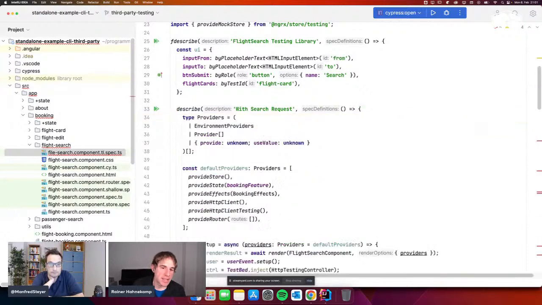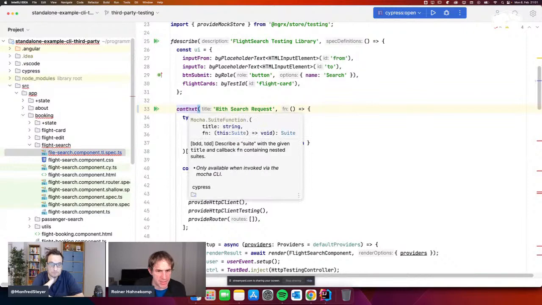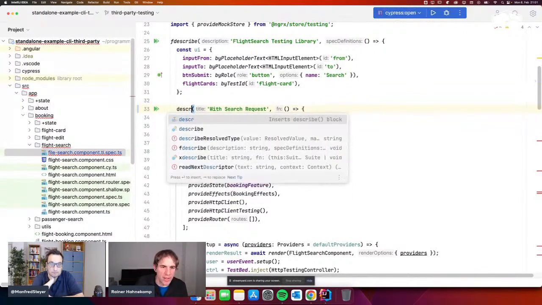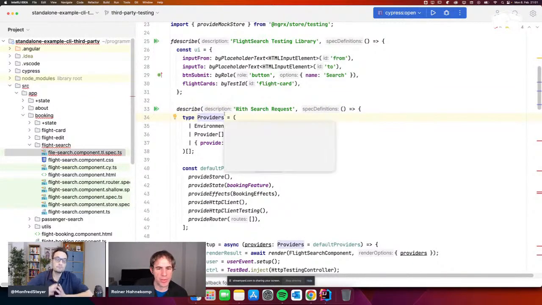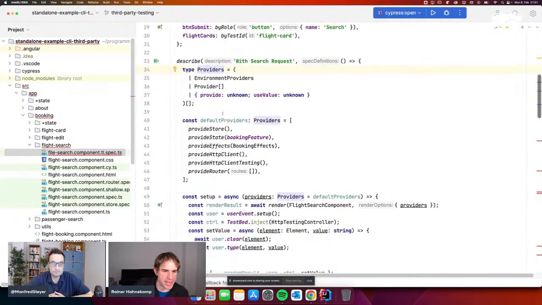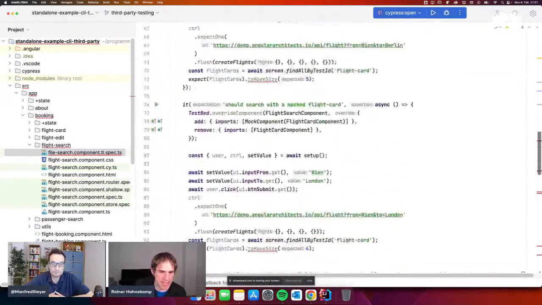There are some testing frameworks where you could say context here. I even think it might be possible with Jasmine. No, that's Mocha. In most cases I'm not using Jasmine. In Jest, it's just describe two times. But it doesn't matter. The important thing is that you can nest them.